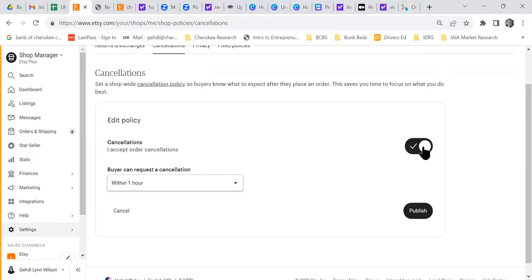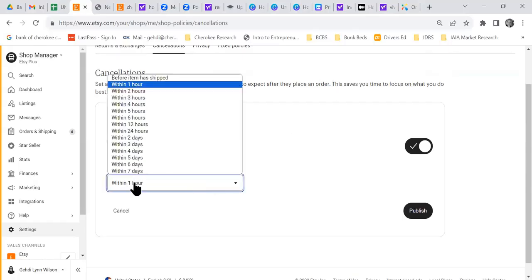A lady contacted me and said, I accidentally made a purchase in your shop and I didn't mean to. Can I cancel the item? And of course, I'm like, sure, yeah, that's no problem at all. So I canceled the order and she got her refund. So it's probably a good idea to allow people to cancel.